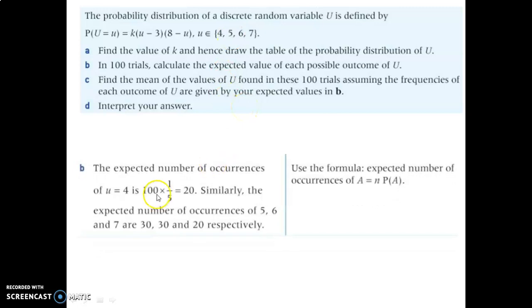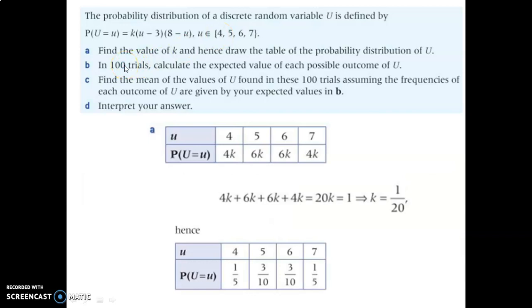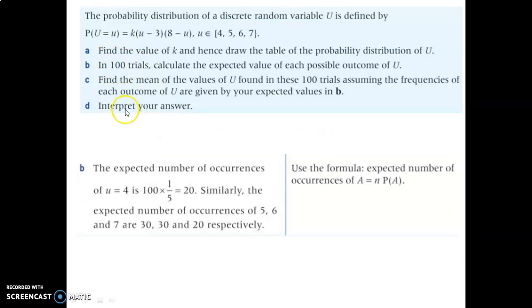Okay, the way to calculate that is basically to take each value, the probability of each value, and then multiply by the number of trials. So we knew, let me go back to this number, the probability of a 4 occurring is 1/5. That means 1/5 of these 100 experiments will produce a 4. So 1/5 times 100. And that work is here, 1/5 times 100. That tells you that 20 of the 100 will be expected to be a 4.